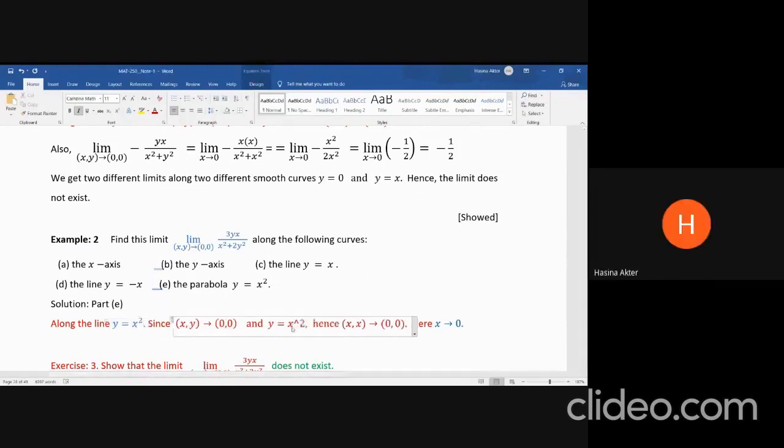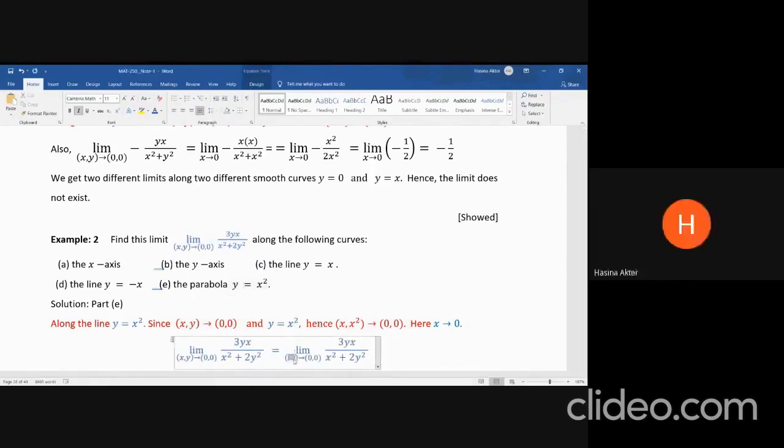No, not x squared comma y squared. X is x, y is x squared. The equation is now y equals x squared. So y equals x squared means replace y by x squared. So x comma x squared approaches 0, 0. And as a consequence, this implies that x approaches 0 and x squared also approaches 0, right? Yes, miss. Do you follow us? Yes.